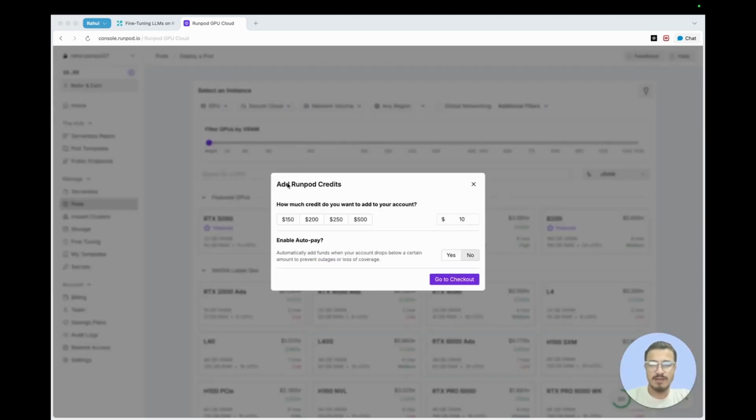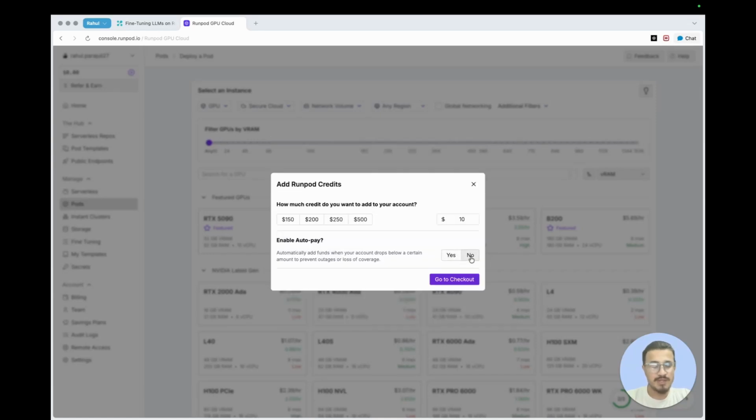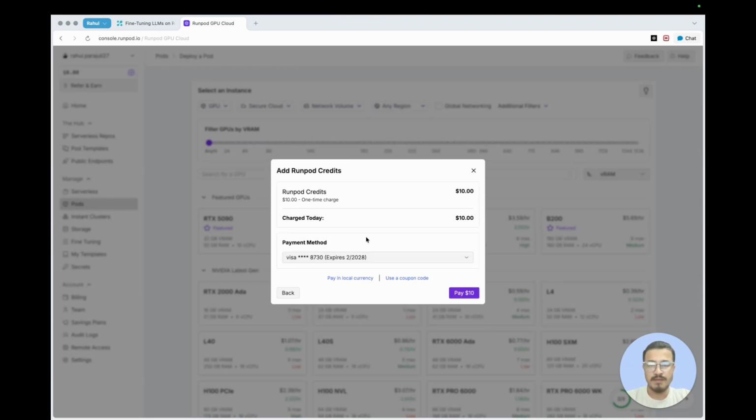Once you put in your card details, you will be redirected to a window like this. Here's a thing to note so that you will not overspend your funds. I'm going to put a basic amount like $10. You can go lower or higher, but you have to focus here on enable auto pay, because if you enable that, it will start charging you automatically when the instance is running. So I'm going to select no. You should also do that, at least at the launch. So we'll check out. Once I do that, I pay.